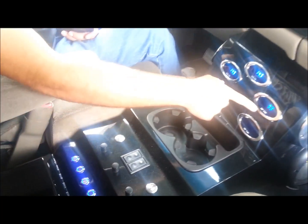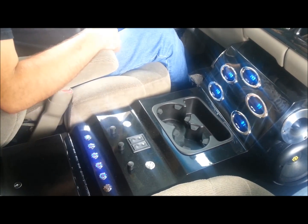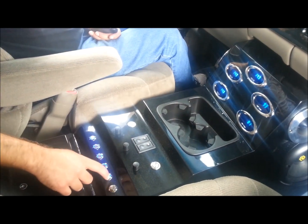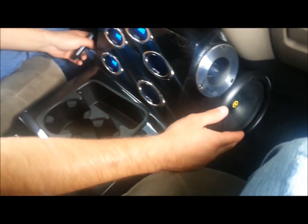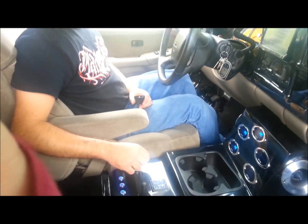Then we got temperature gauges. This is on the monoblock amps in the back, 93 degrees. This is in the door where there's nothing right now, but there will be amps in that door. It's 81 degrees inside the rear door right now. And got the SoundCube titanium tweets on each side and the Pro mids on each side, 6.5s. Basically these are running just off the deck right now, and then this knob here controls the mids that are in the doors as of right now.